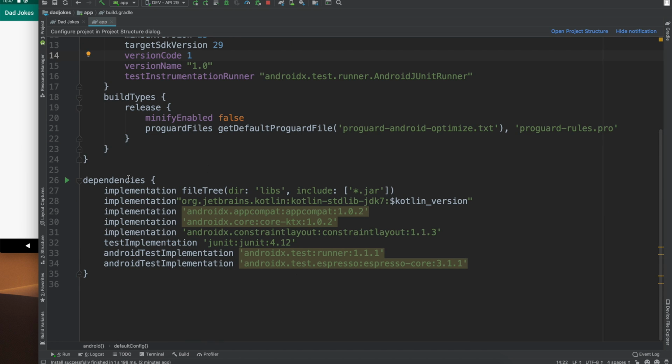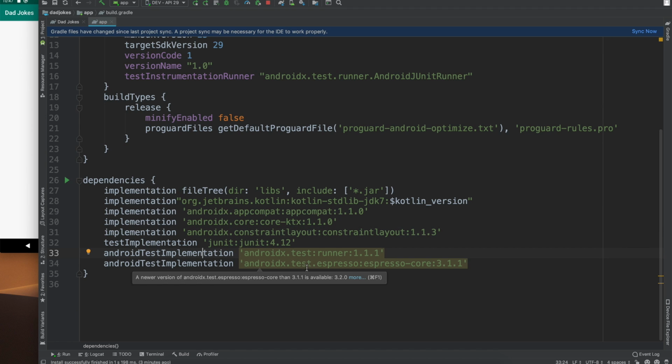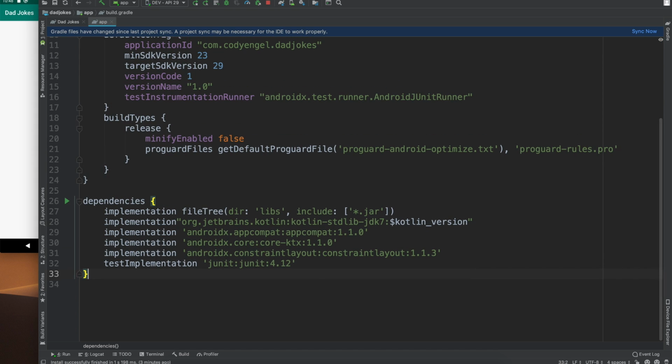So the last one is our dependencies. When we set up the application initially, it pulls in these ones by default. What I'm going to do is go ahead and update the versions though. It's saying that a new version is available. So we're just going to update this to 1.1.1 or 1.1.0, and then this one 1.1.0. For our Android implementation, initially we are not going to be writing Espresso tests, so I'm going to just delete those to clean things up a bit.